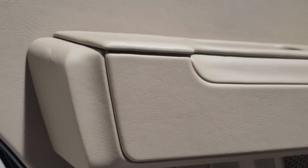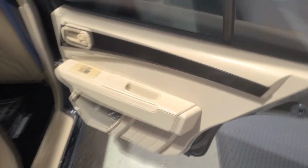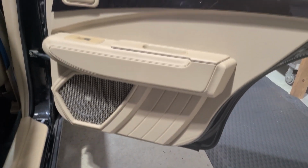This is probably one of the really good upholstery jobs here. As you can see, this is all wrapped by myself, so I was pretty proud of that. Seems to be holding up pretty well after over a year. And now we've got the next door right here. As you can see, it is pretty much the same.